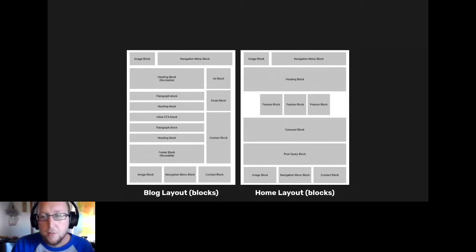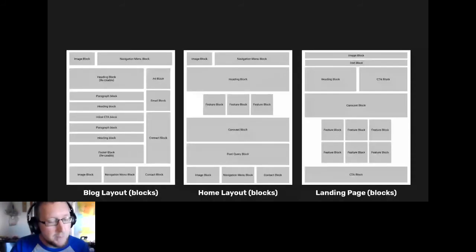You see here, the only significant change is the header and the footer. You might have to add some logic to basically say, don't show these on a landing page. And typically, whenever I build websites using the block editor, I actually just create a page template for all of them that just doesn't use the header or footer widget area at all. And so you can see how that's a combination of template plus blocks.